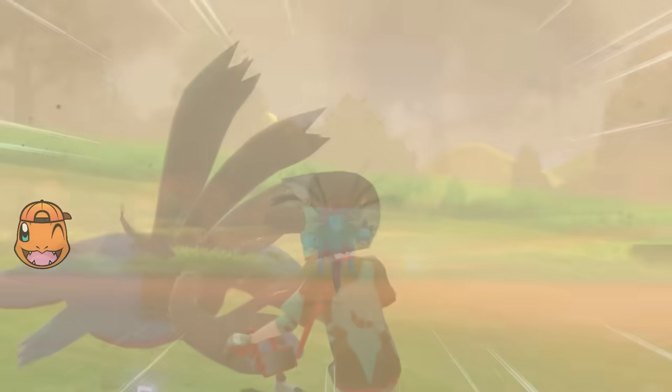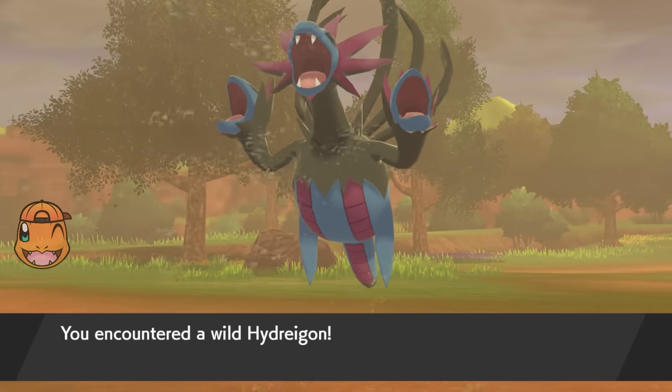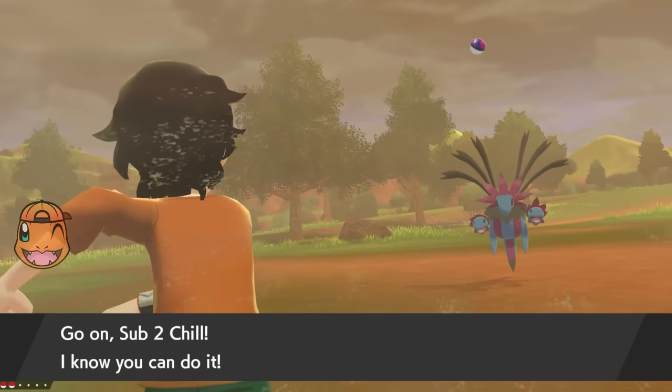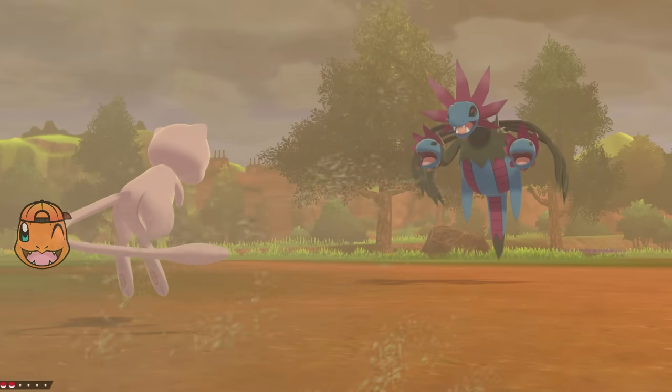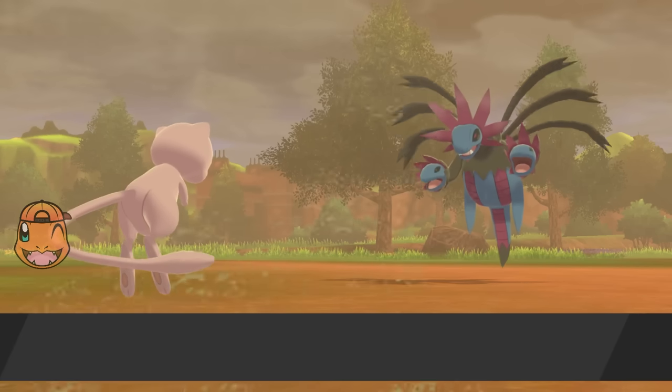And now we get to catch a Hydreigon right here. Man, this team is going to be strong, guys. If Kuijiji beats us, man, he deserves it. All right, because we are going to be so strong. He let me choose Dragon. I took the opportunity. All right, Master Balling it up.